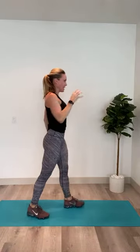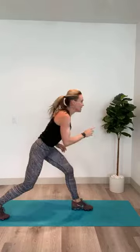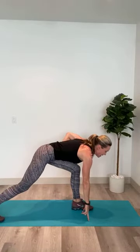Weight in the right foot. Left leg floats. Step back with your left leg. Tap. Are we ready? 3, 2, 1. Here we go.